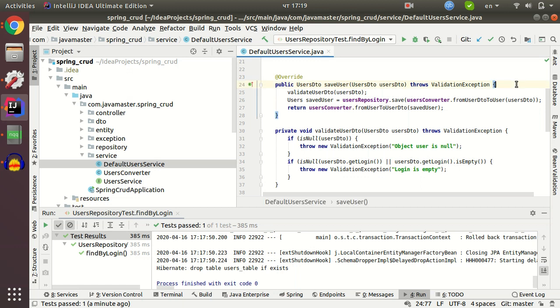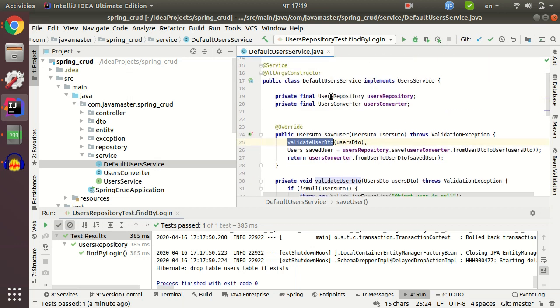We can see that we have here just the saveUser method, which firstly validates the user DTO, then converts from user DTO to user and saves to the user repository. As we have the user repository as a dependency, we need to use the Mockito library to mock the user repository behavior in our test.